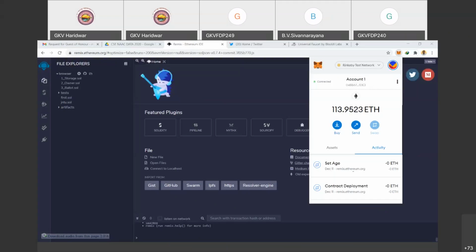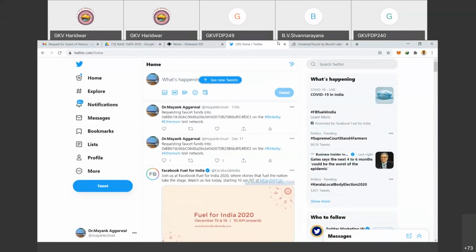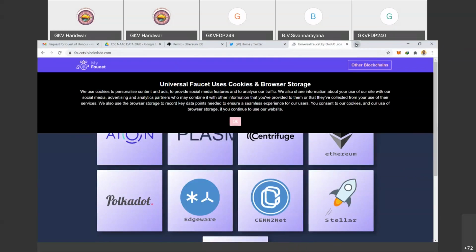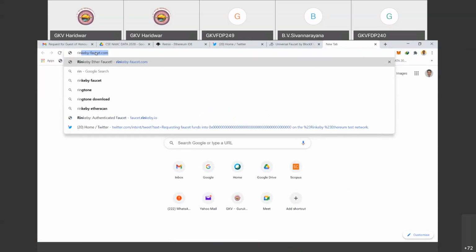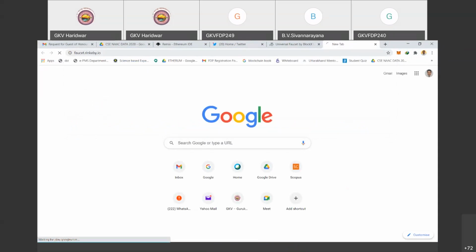Now, today we will see how we can get ethers. From the last 4 or 5 days I'm experiencing that the website from where we used to get ethers is not working, I don't know why, but I'll explore. I'll tell you the process of how we get ethers in this Ring-B test account. So I'm shifting to another site now. Now what you have to do is open a website called faucet.ringb.io.